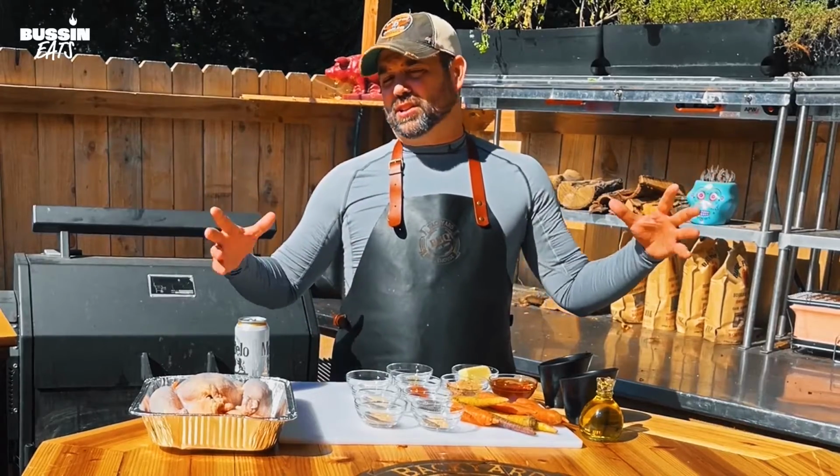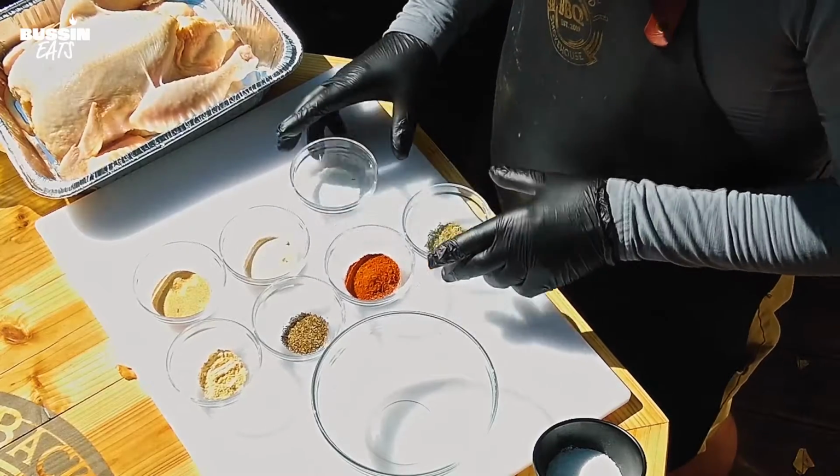This will be a fun cook to show off to your friends. Let's get started. Okay, the first thing we're going to do is get our rub ready for the chicken here.